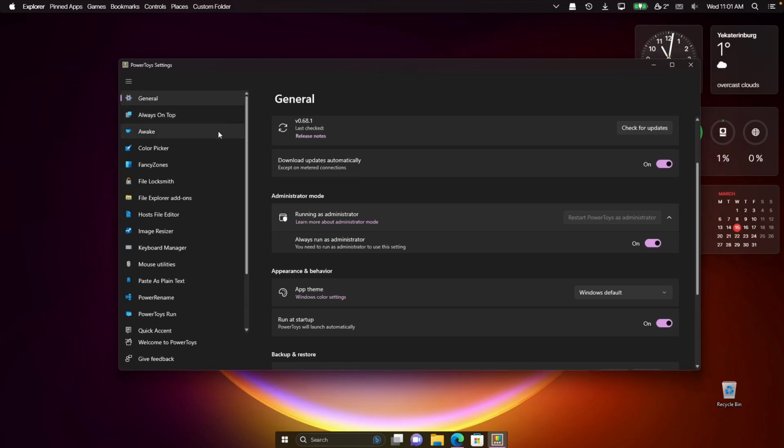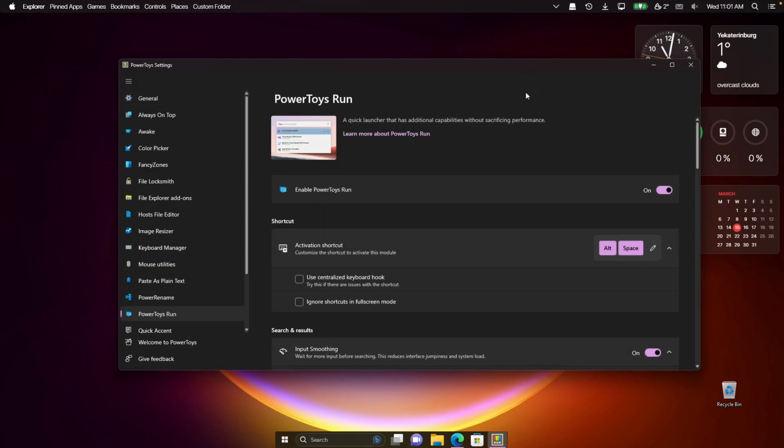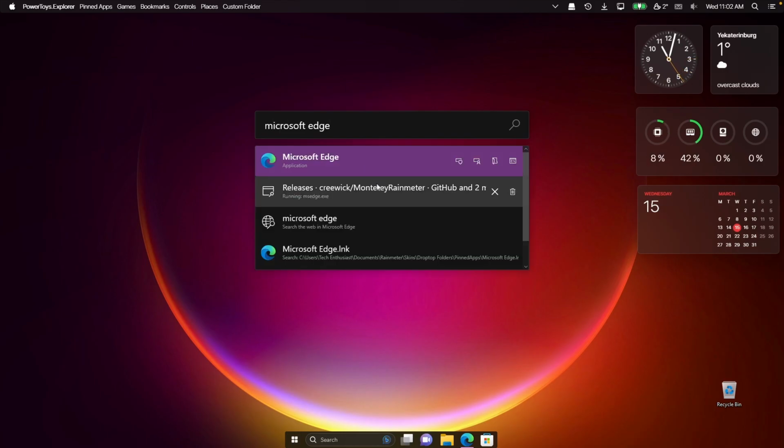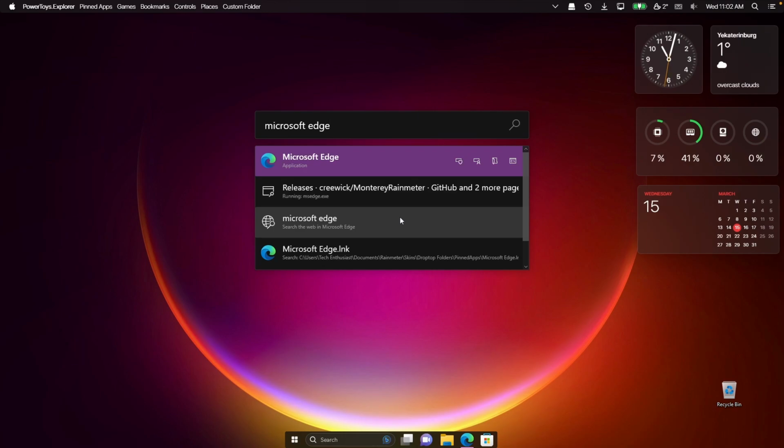And the one tool which is quite handy, or quite similar to the macOS one, is called Microsoft PowerToys Run. And this tool will basically mimic the macOS Spotlight search on Windows. So how you enable it is basically with this shortcut, which you can also customize to your own liking. Here, the default shortcut is Alt plus space. So let me show you how it actually works. So here, if I press Alt plus space, now you should see this window pop up. And then if we search, for example, for Microsoft Edge, now here we have the Microsoft Edge application. And then we also have, I believe, an option from the running processes, or we can also search the web in our default browser, which is currently set to Microsoft Edge.